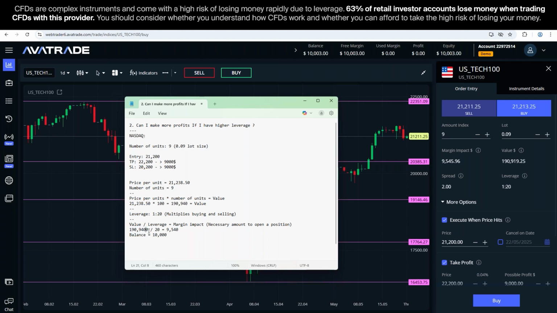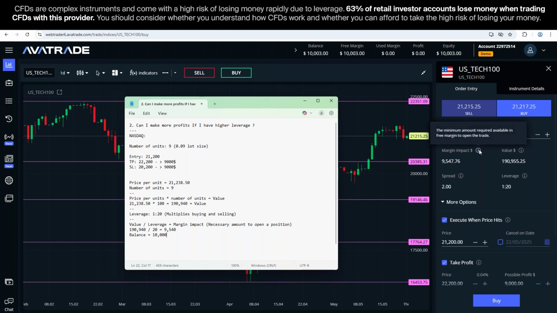Okay. Now, without the leverage, just to understand, I would have needed $190,000 to open the position. We've learned that we can divide the value by the leverage to know the real amount necessary to open the position, which is 9,540.